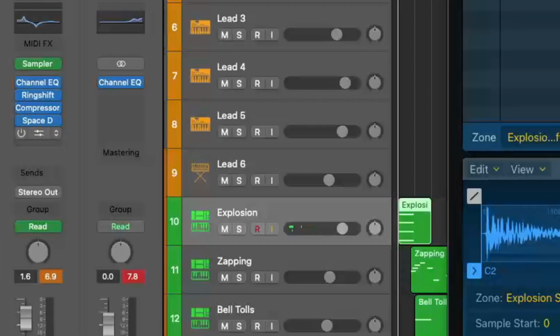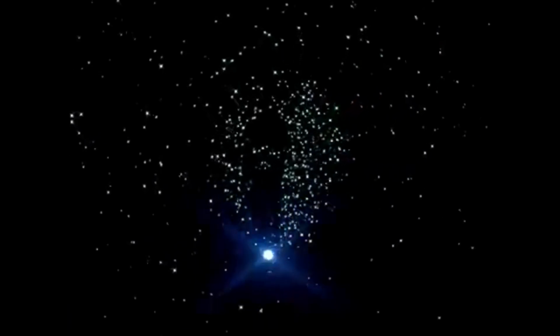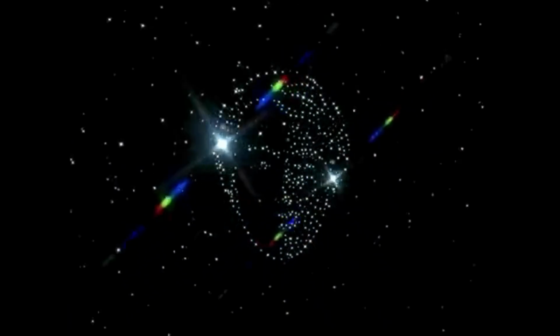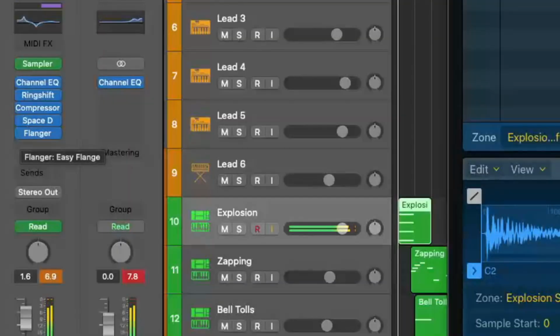And then for the first note, a bit of flange. Just to really just go, yeah, sure. And that almost sounds like there's multiple of them and they're flying away past your head. Kind of like in the original Starfield intro for Peter Howell's theme, which I've taken great inspiration from for this piece, where all of these stars are whizzing past the camera. And it always sounds different because MIDI files.